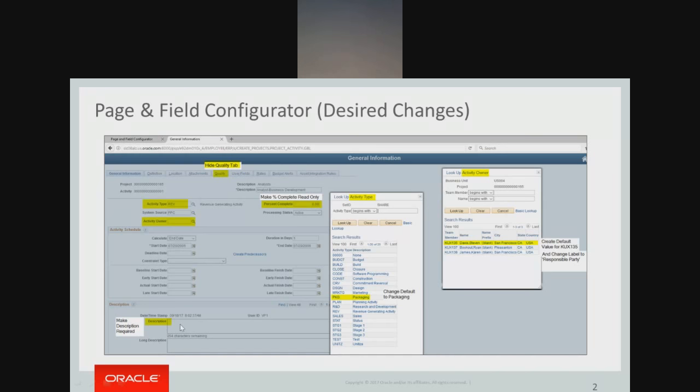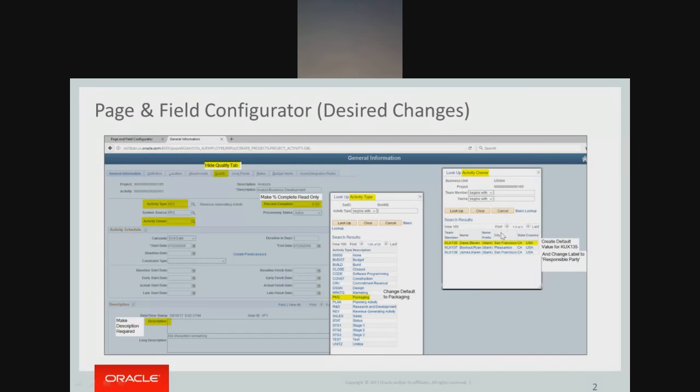At the bottom here, this description, we're using that description in a very important report. So this report goes to the president. Let's send it all the way up to the top level. He's going to see this report, and if he doesn't see a description, he's going to be upset because he wants to see that. So we're going to make that required, because we've got to make the president happy.